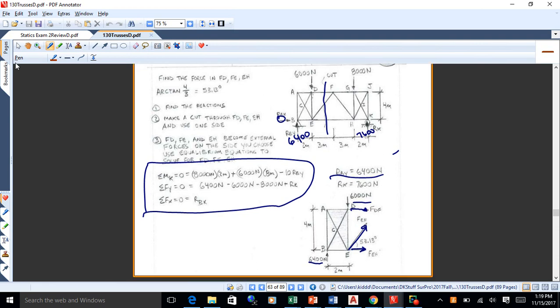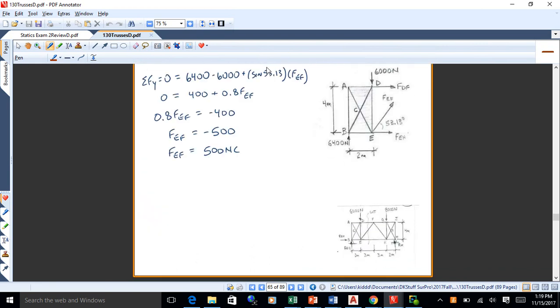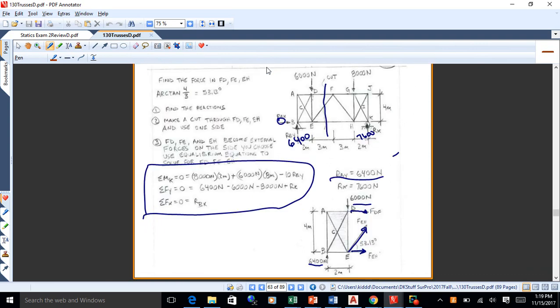So what you do is you first find the reactions. And we went ahead and did this on 530. I've got it circled in there. So we started with that, okay? And then what we do is we cut through the members we want to solve for. So on this particular problem, in the problem statement at the top, we want to solve for FD, FE, and EH, those right there. Then I take an imaginary saw and cut through any of the members I want to solve for. On this problem, it's nice and easy. I can just cut vertically there between D and F, and I'll cut through all 3 of them, okay?